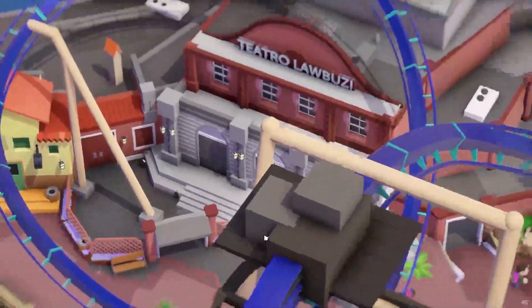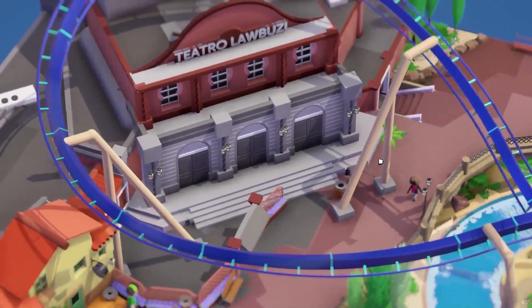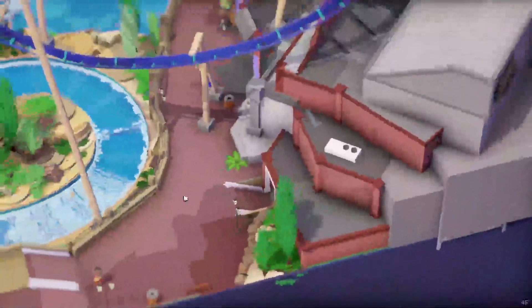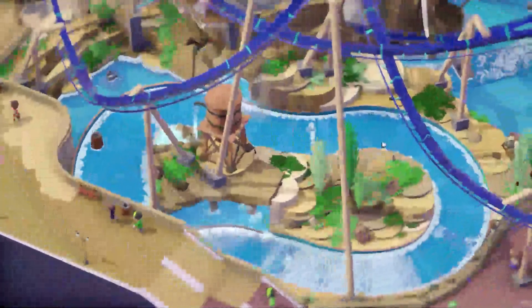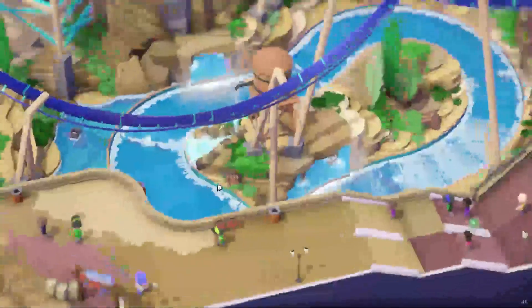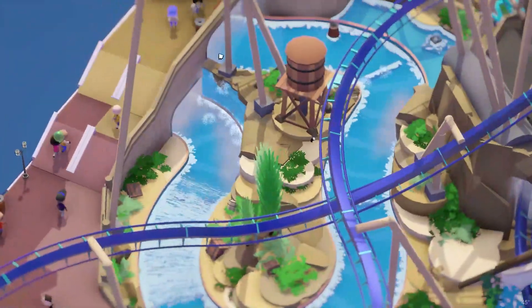You've got the Teatro Labuzzi — I don't know what that means, someone wants to translate that for me. Love that. Over here a little building going down into what looks like a show building or something of the sort. Oh, there's the entrance — that's what it is! I love the river rapids over here, it's pretty cool. It just sort of flies and rotates around, and yeah — it goes downhill, I think. Yeah it does — that's really cool.